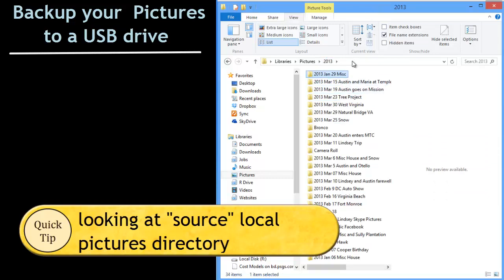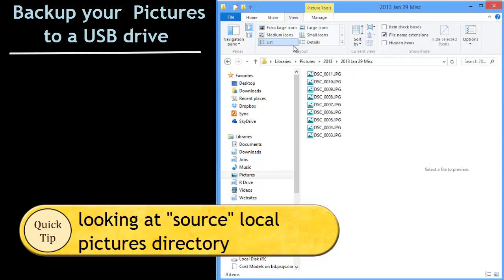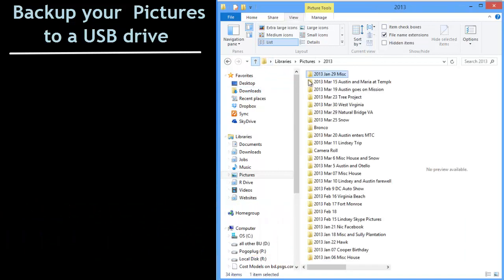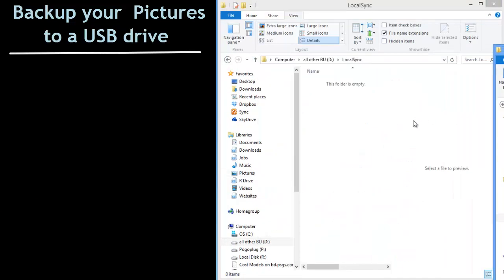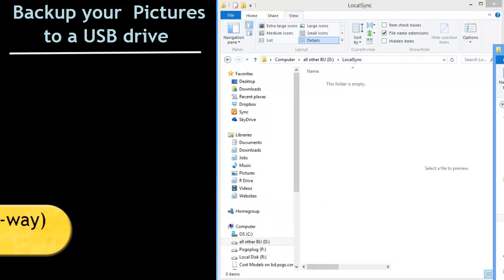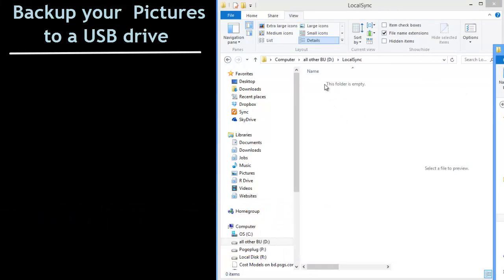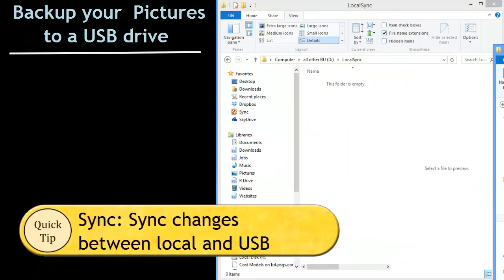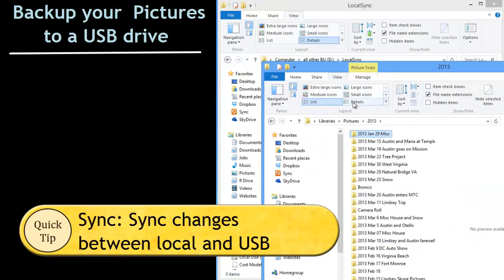File. If I back up, that means that all of these files right here, including the folder, will automatically back up here. Now, if I were to synchronize that file, when the folder gets here, I would be able to change the files at both locations and they would stay in sync with one another. So right now we're just talking about backing up pictures. Tune into another video on how to synchronize your files and you'll understand that difference.